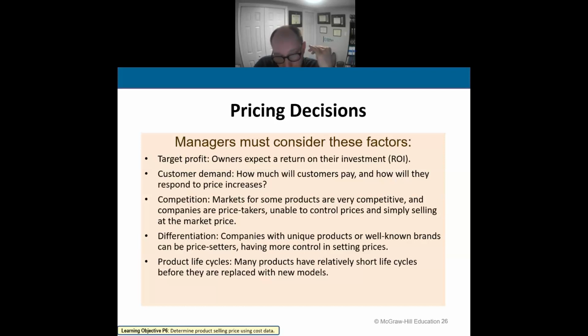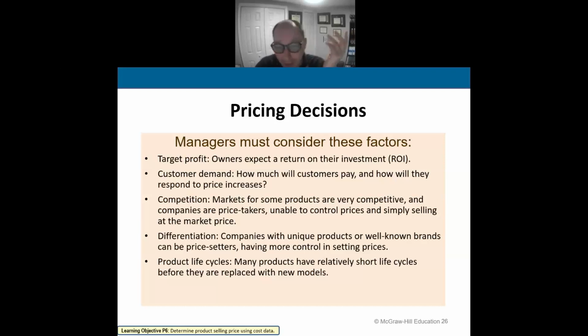The price of the product or products should be differentiated, and there should be control over setting the sales price. Product life cycle is another thing to take into consideration. If I set my sales price high at the very beginning, when it's a brand new product, let's say iPhone 47 or whatever number they're up to now, you set the sales price real high. When 48 comes out, you drop your sales price for 47 down, and so forth and so on.